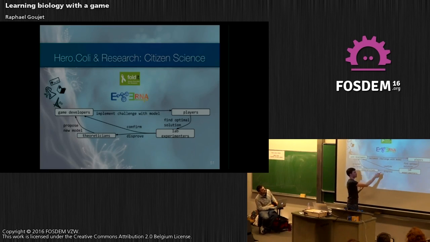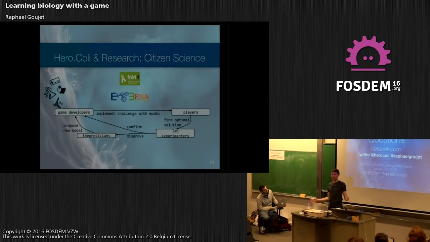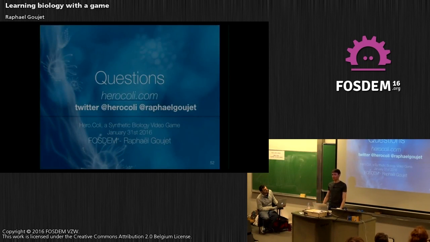Or maybe the bacteria don't behave like the ones in the game, which disproves the solution, but shows that the model we use in the game is wrong. So there is some theoretical work to do on it. Right? So either way, we either find a solution to a synthetic problem, or we improve the model we have of synthetic biology. So this is the kind of thing I want to create in the game.